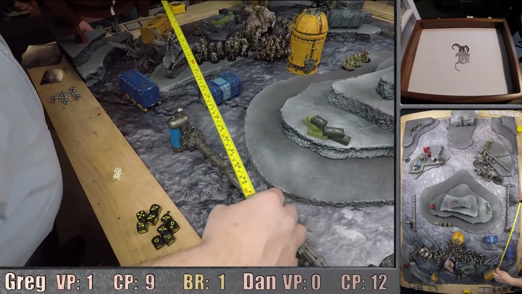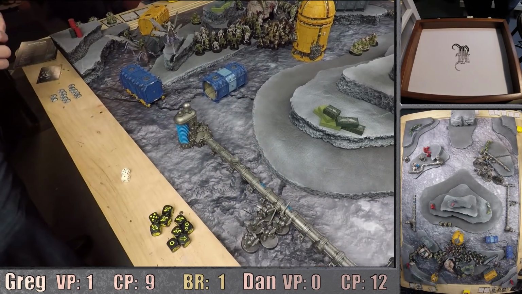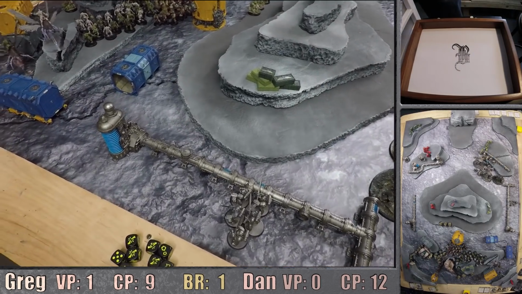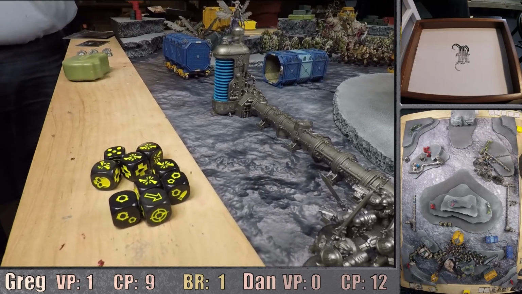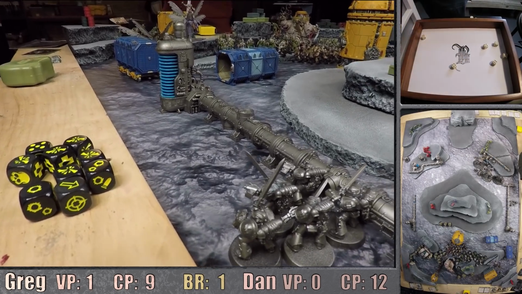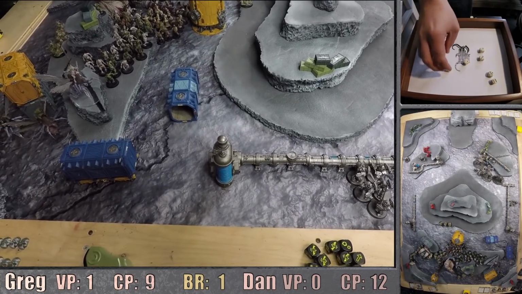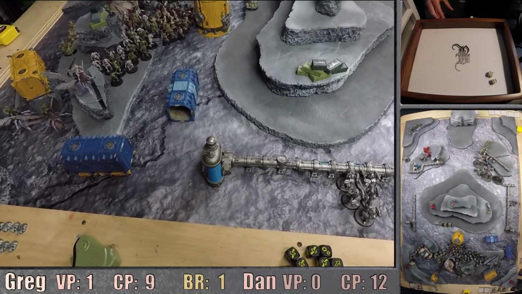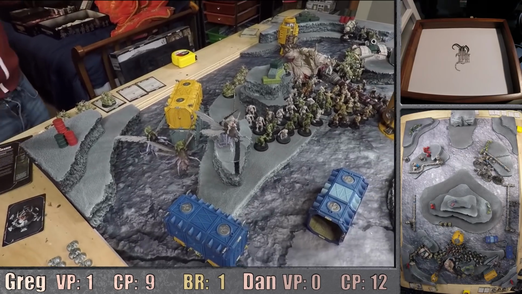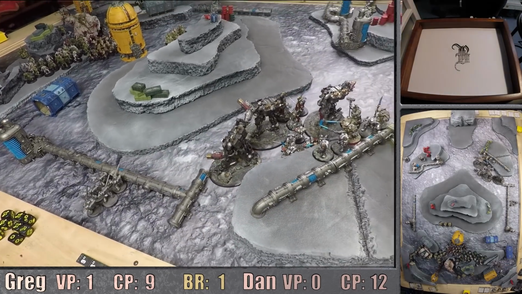So I've got the long range, or do I also have the long range? I probably can't see though. So I'll shoot at the flies, even though it won't do much damage. Flies are T5. 3s by 5s. 2. I left them in there for you. Nice. 5 up. Take 1. 5 up. Take 1. Okay. So you're gonna move in and take that objective.